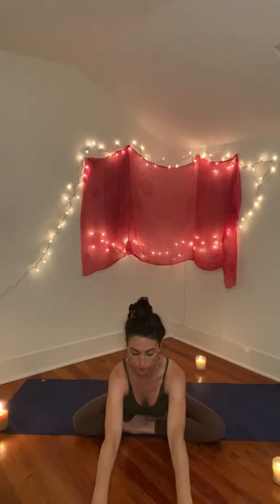Inhale, reach tall. Exhale, hinge forward from your hips. Allow the fingertips to find the earth. Breath in, create more length. Lead from the center of the chest. And as you exhale, you might allow the fingertips to walk forward just slightly.